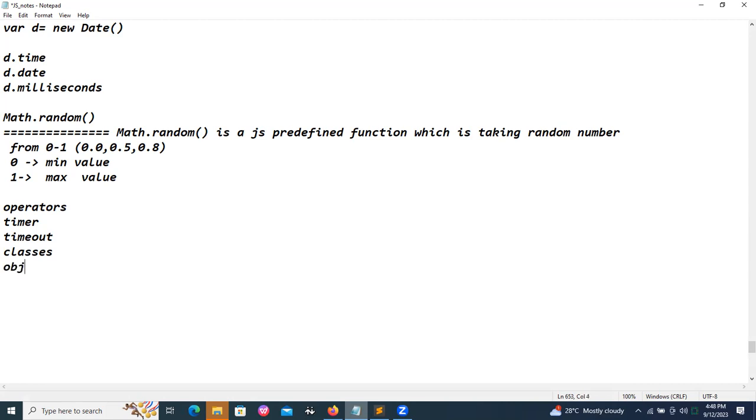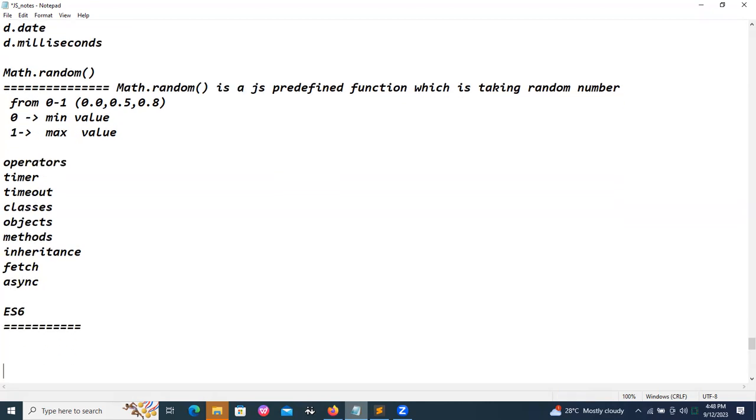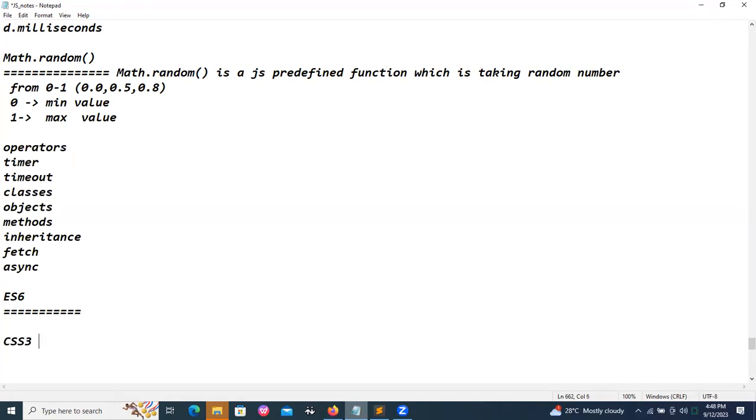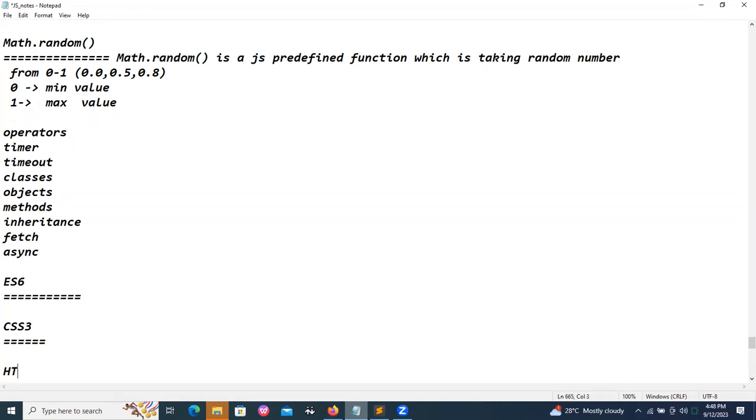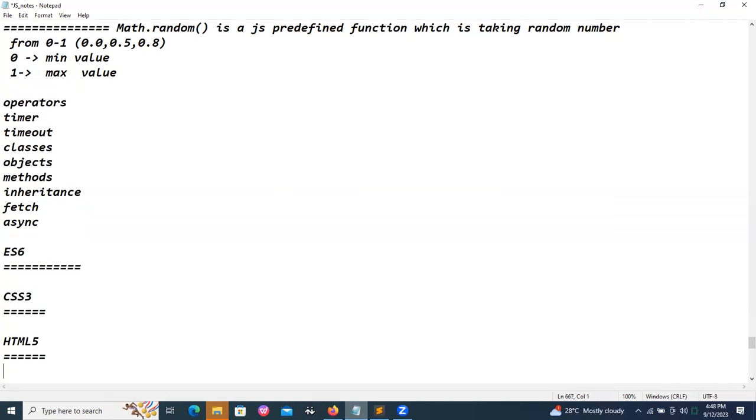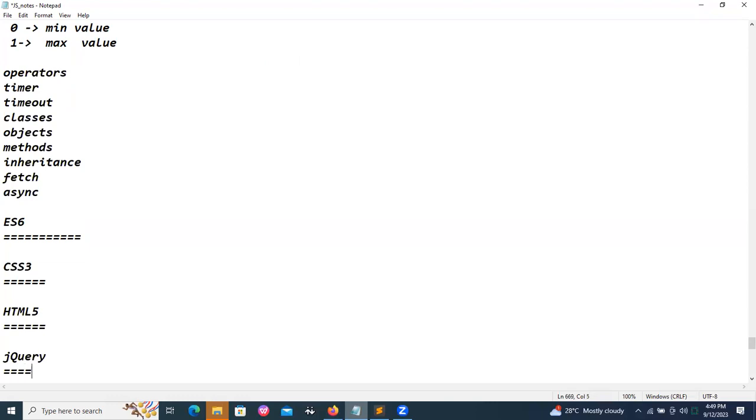Objects, methods, inheritance, async, and the fetch method in JavaScript. Then we will go for ES6. So these are the upcoming topics for JavaScript. After that, I go with different CSS3 features, and I go with HTML5, jQuery, and Bootstrap.